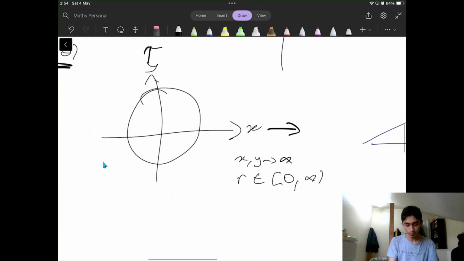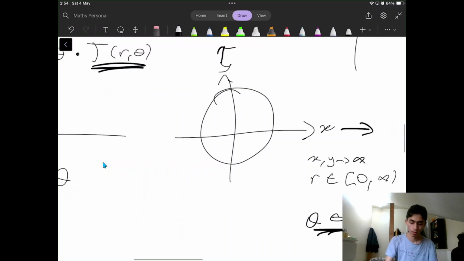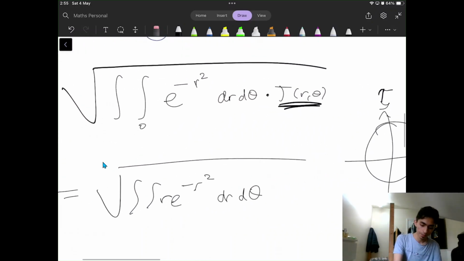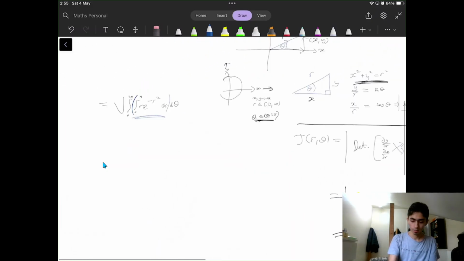How about theta? Well, given that we have a circle here, theta can take any of the angles, right? It maps out an entire circle, which means that theta is between 0 and, you were going to say 360, but we are adults now, we work in radians, 0 and 2 pi. So now let's do this like this. The r limits are 0 and infinity. The theta limits are 0 and 2 pi, right? Now we can actually compute this integral properly, because it's something that we can genuinely do. So let's work on this inner blue integral first. I'll do it over here.